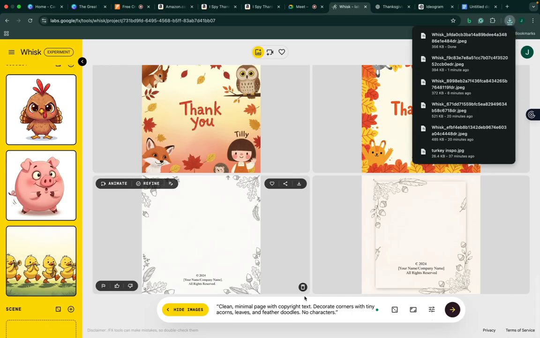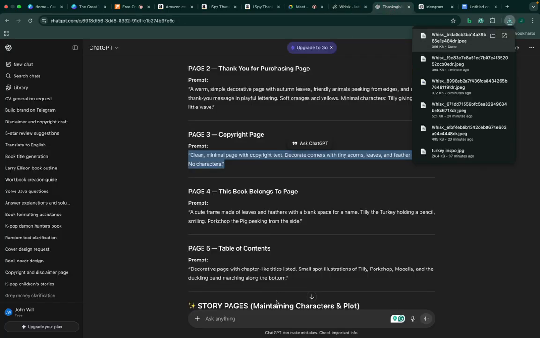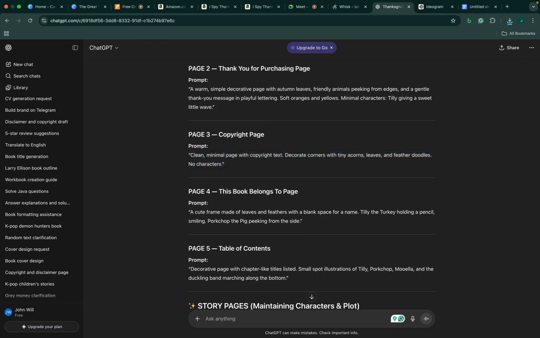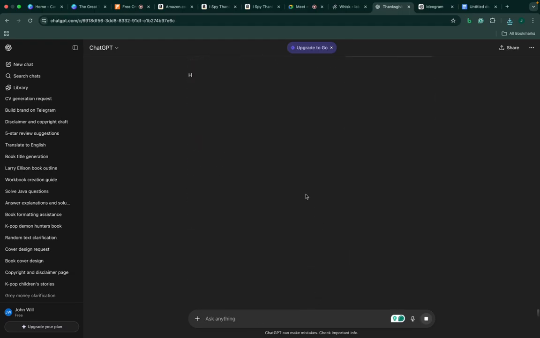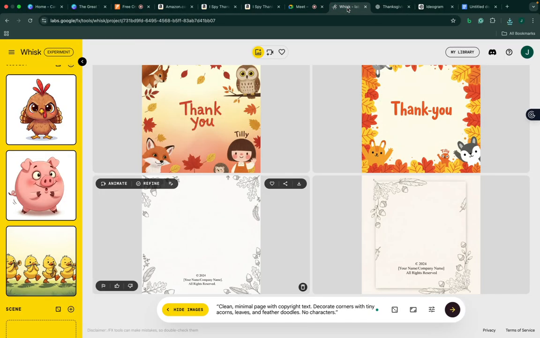Let me download this and then I'll come back to ChatGPT and tell it to generate the copyright text for me. I want to get the copyright text I'm going to use. Ignore what it has given me, because those pages are not elaborate enough for me, and you need something that has text for each one. You understand? So either it's going to give you the text or you're going to be copying the text and pasting, whichever one suits you. Yeah. So let's come back to our Canva.